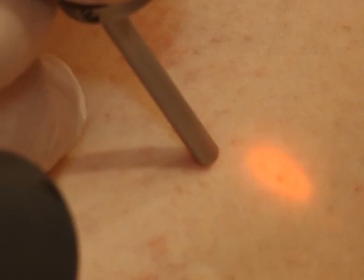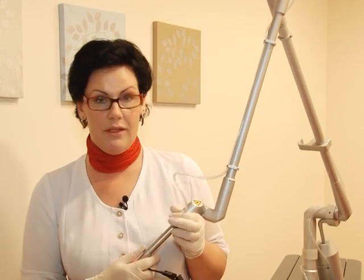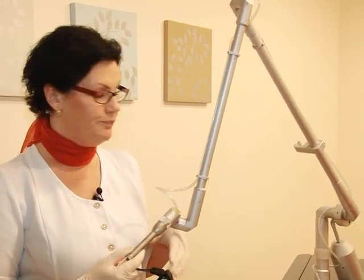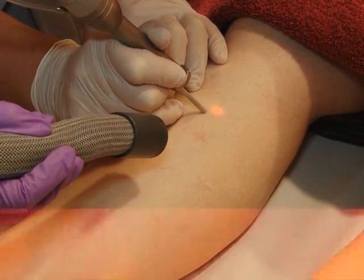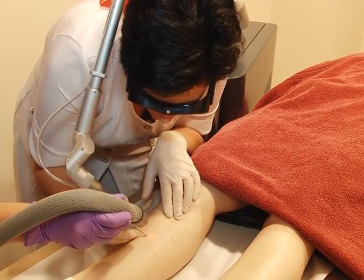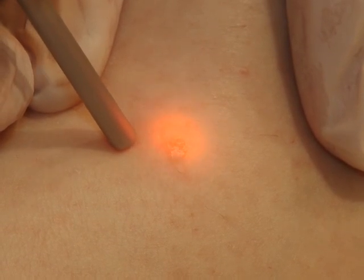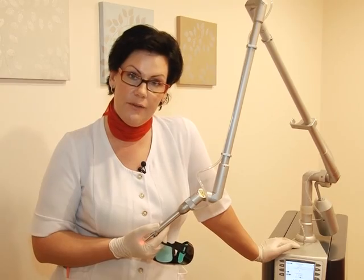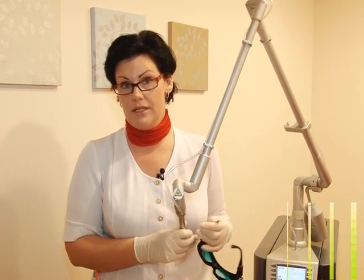Sometimes pigmentation can appear after long-lasting infections or treatment of leg veins. A very good way to get rid of pigmentation is to use the Q-switch ruby laser, which divides up the pigment in the skin, then allowing skin cells to deal with the pigment by pushing it out through the lymphatic system. A small scab will appear after the procedure, and at first it may seem darker than the original pigment. Once it is peeled off, however, the pigmentation disappears.